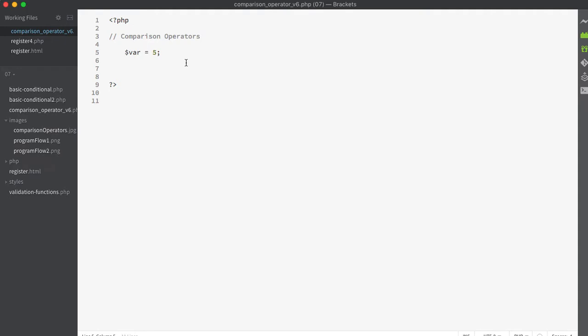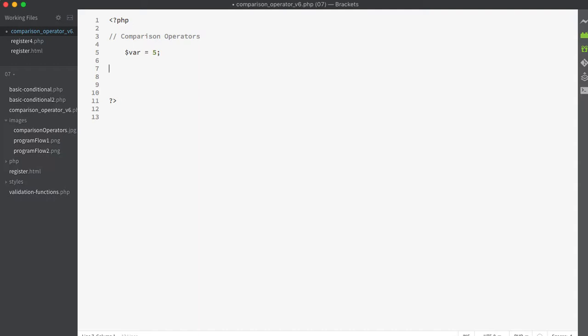When we write conditionals, we often want to see if a variable is equal to a specific value. So we'll want to match usernames or passwords, for instance. And we can't do that with just the equal sign alone, because that operator is used for assigning a value, not equating a value. So when we want to do some sort of comparison, we're going to use the equality operator. And the equality operator is going to be two equal symbols.